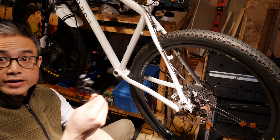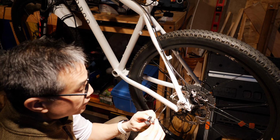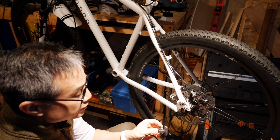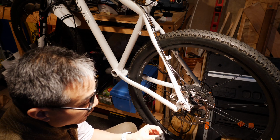Okay, so I have here the speed sensor. This is the piece that mounts on the chainstay itself, and it is adjustable sort of inward and outward so that you can be sure to place it as close to the magnet that spins around on the wheel as you possibly can. Attached it via these two zip ties.